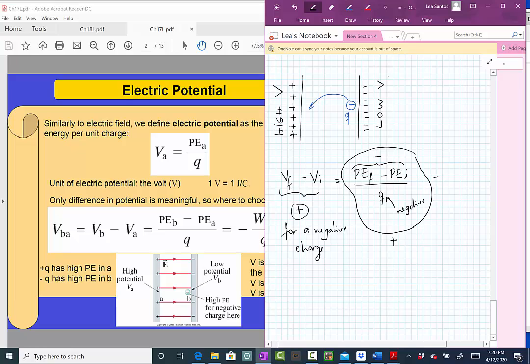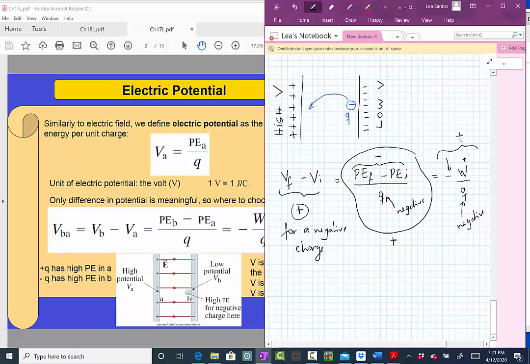Okay, we wrote before that the change in potential energy is equal to minus work divided by Q. Well, the work is positive. The work is positive. The charge is negative. We have here this negative sign. And again, we are going to get for this whole thing plus. What else do we have?